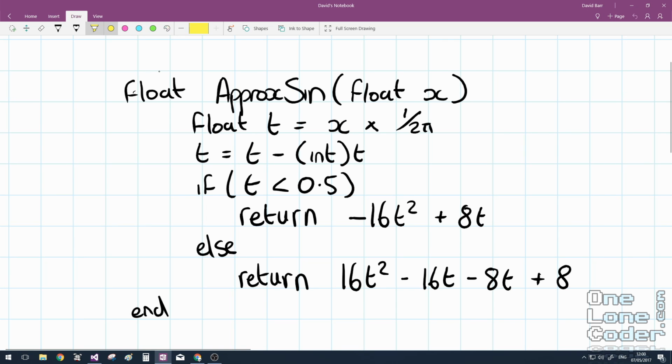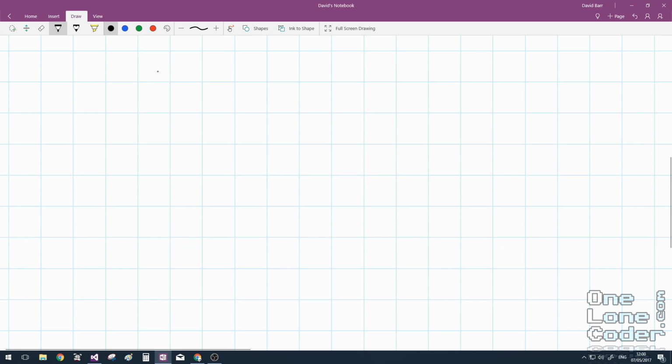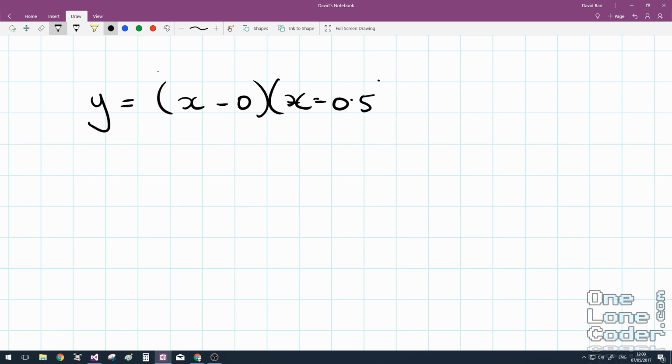Now I'm sure there'll be some programmers out there that really don't like having a branch condition in the middle of their continuous function approximation. One way to do this would be to use an approximation that has 3 roots instead, so a cubic. And I suppose it would look something like this. So we would have y equals x minus 0, because we know that's one of our roots. We know the next root is x minus 0.5, which would be equivalent to pi in our normalized space, and x minus 1. Let's take this over to the graphing platform and have a look.